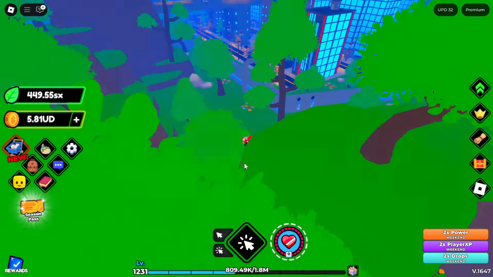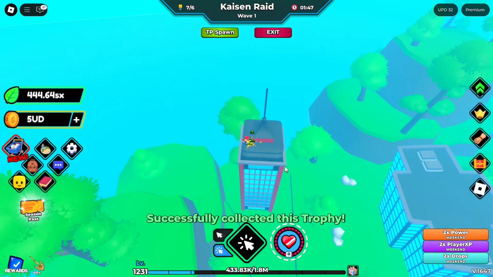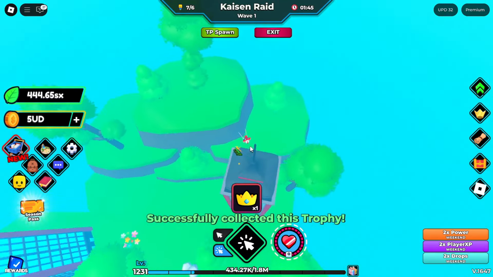But anyways, now that we have all of the trophies in the Kaizen town, it's time to move on to the Kaizen raid. So once again, starting off, I believe one of them can be found on top of a building, I think. And yes, turns out I am right. It is going to be found over here on top of this like New York State looking building.